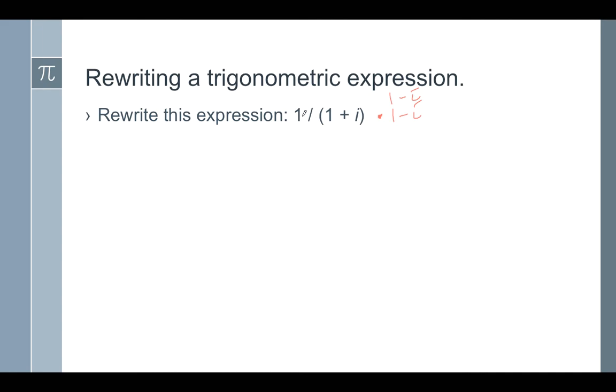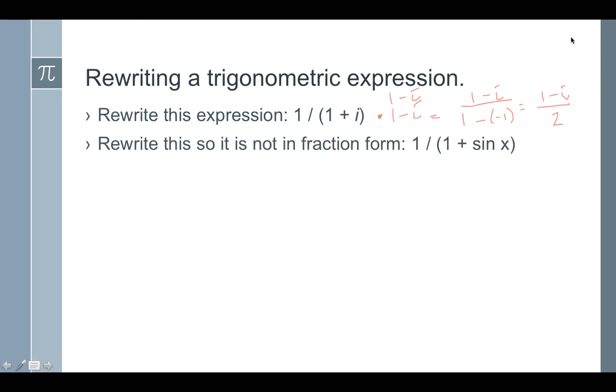When I multiplied the numerator by the conjugate, the 1 here in this case, we get 1 minus i over. Well, when I FOIL these two things in the denominator, 1 times 1 is 1. My inner and outer terms go away, and I get a negative i squared, but i squared is actually negative 1. And I get a very simple 1 minus i over 2. That got rid of the i in the denominator.